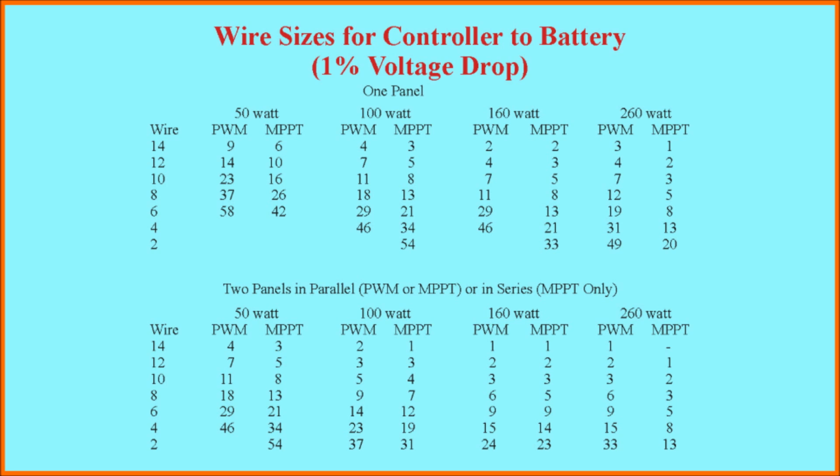Okay, the results are summarized here for single panels, 2 panels in parallel, or 2 panels in series. The results come out to be the same in those 2 cases. You'll notice if you look at these numbers quickly that the runs that are permissible for the different sizes of wires are much shorter than they were, if you remember the previous slides, for the wires from the panels to the controller. The reason for that is simple. First, the voltage is lower. You remember at the very beginning of my talk about wire size, I mentioned that as voltage goes up, the required wire size goes down. So conversely, if voltage goes down, wire size goes up. So you have to use larger runs of wire for any particular panel.